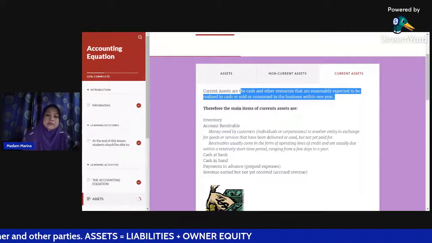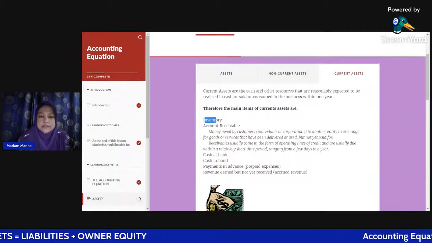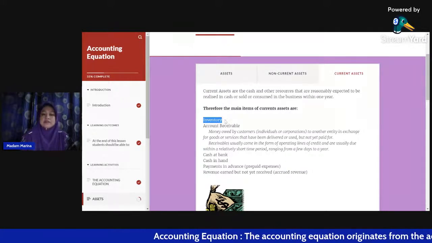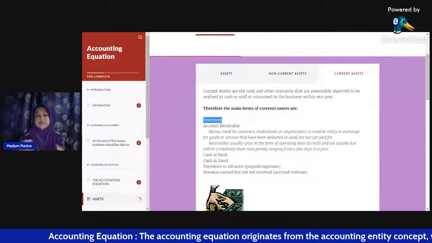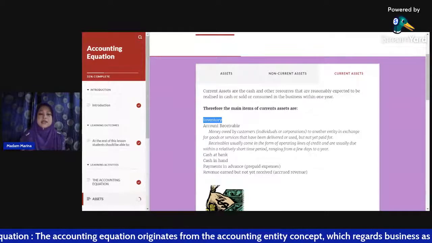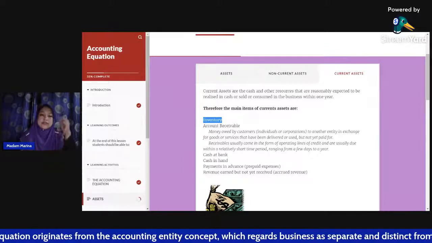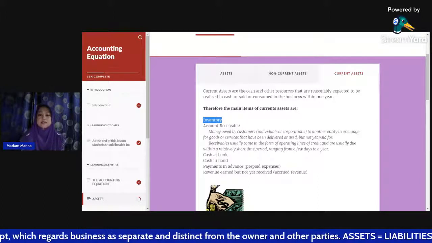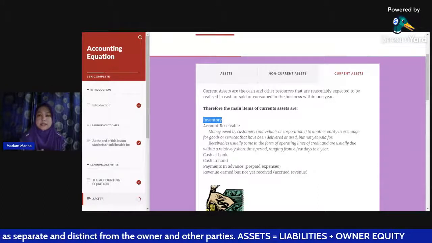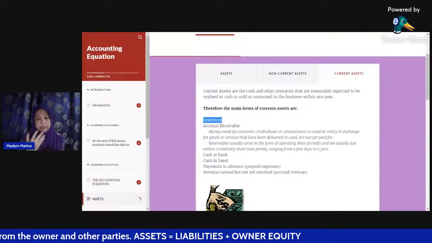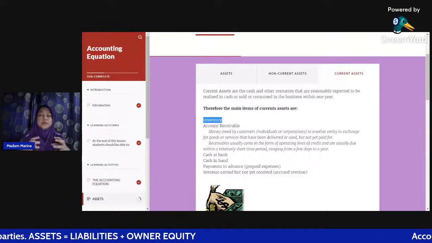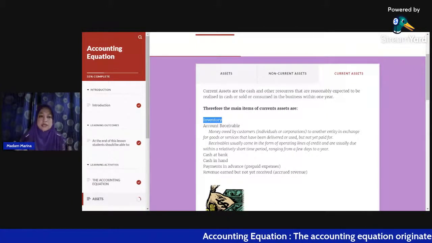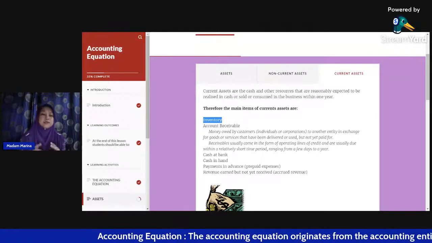For example, we have an inventory. What is inventory? For trading business, they have inventory before sold. The inventory is actually the product, the goods, barang niaga. What we call inventory in Malay is actually inventory also, or stock. Apa sahaja barang niaga yang business ada untuk dijual kepada customer. Bila barang niaga tu masih lagi ada di dalam premise, still have in premise, not sold yet, belum lagi dijual, that's we call inventory.